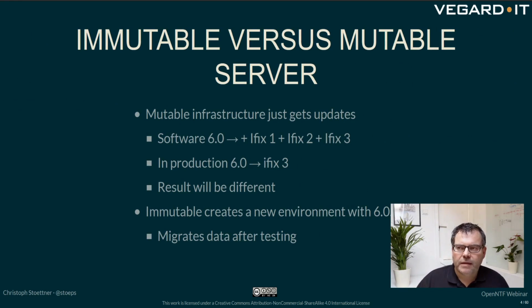In DevOps, we are speaking about immutable and mutable servers. So that's two kinds of ways to install or manage them. The old way is the mutable server environment. You just take a server, and when there's a new release for the operating system or for your application, you just install the update and hope it will work.